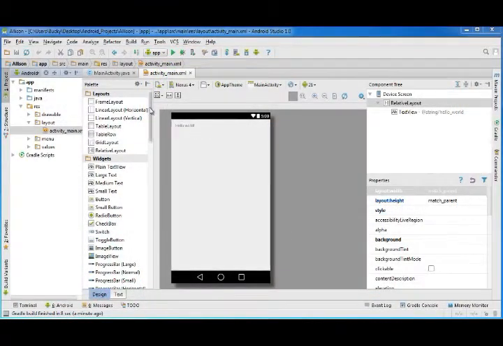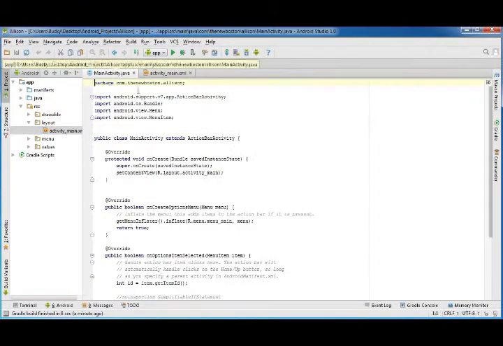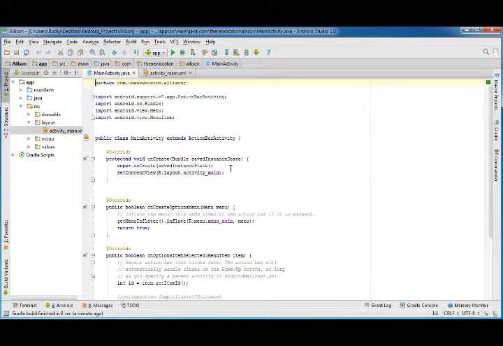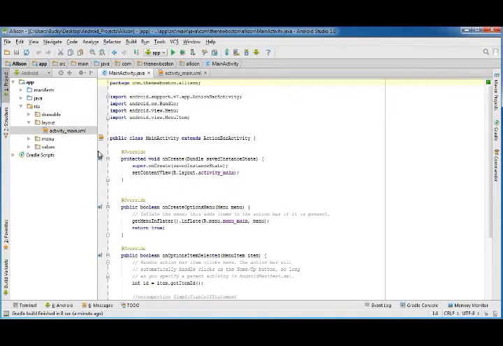Once everything is done setting up, you can hop right over to your Java file, and we aren't going to be using this XML file at all. Let me expand this a little bit. The first thing your app is going to do is look at this class right here and ask, what layout do you want to use? In this line right here, the content view tells your app this is the layout, this is the user interface. Right now it's pointing to activity main, which is this. We know all that already.